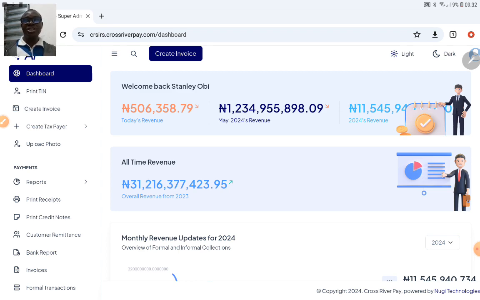This is a special request from a team member on how to generate a report per revenue head per AA location. Before I start this, let me show you how to generate bulk reports for revenue heads and also the individual reports that make up the bulk. I mean, the individual taxpayers that made payments that added up to the bulk payment. This video will show how to get both these reports. So let's get into it.